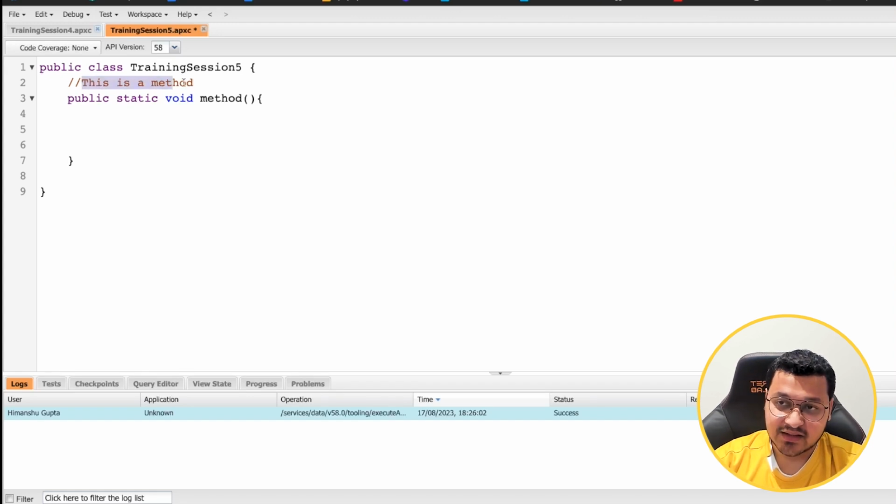As you can see, the color of this particular line has changed because it has these two forward slashes. These two forward slashes imply to the compiler that it should not read this line at all. Whatever is written here, the compiler will not compile it. So we can write in real life language or a sentence so that another developer could understand it, but the compiler will not read it.